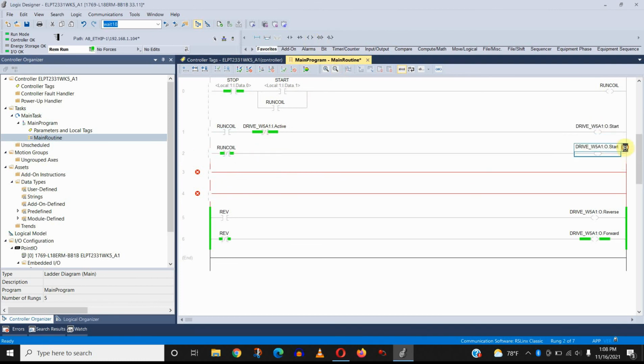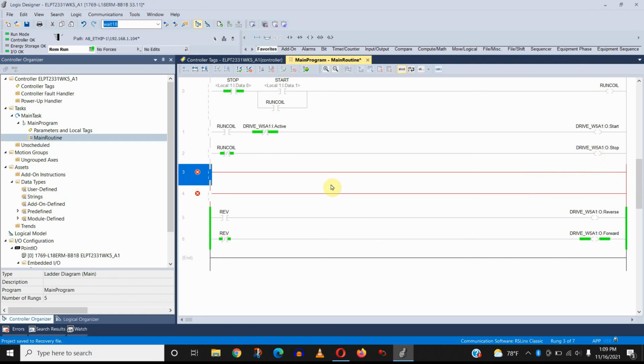So I'm going to select that and edit to go with that. So start, stop, run, not active. That's the start signal. Not run is a stop. And I'll hold the stop off because there's no problem with doing that. I don't have to, but I'd like to just hold it off.